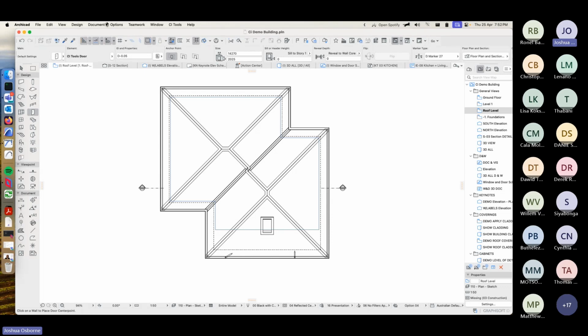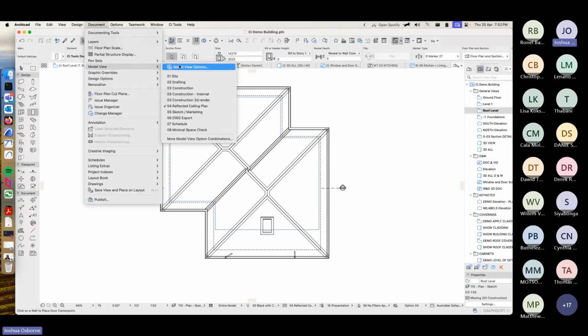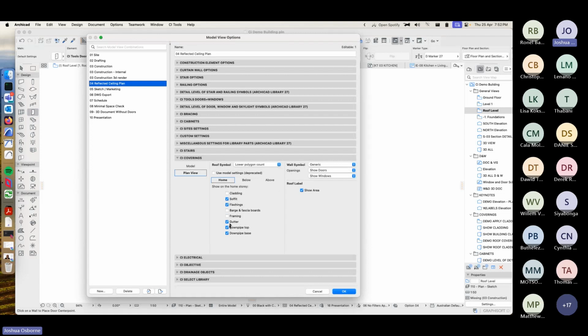So if I go OK here, you will see that my cladding disappears, but all my flashing, my downpipes, my gutters and everything stay the same, but you can control all of those individually as well. So you could say that you want the gutters to be on or off and that sort of thing. And it's sensitive to where you are viewing it in relation to its story. And then the model settings let you do similar things as well.